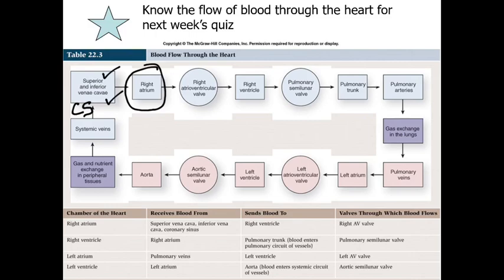The blood then goes through the right atrioventricular valve. This particular chart does not list the tricuspid as an equivalent name for that valve. Into the right ventricle, into the pulmonary semilunar valve, into the pulmonary trunk, and then splitting into the pulmonary arteries. Notice everything across the top of this slide is blue, that venous blood. And then that venous blood travels into the lungs, where we see purple in color.